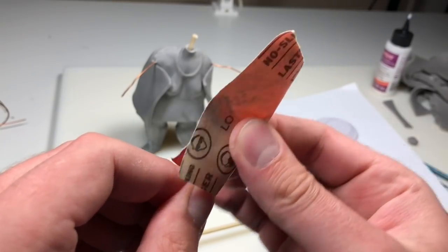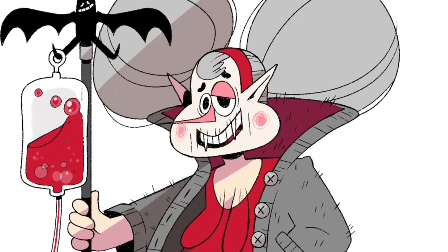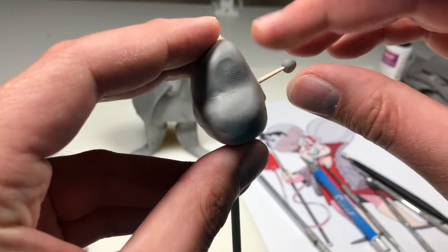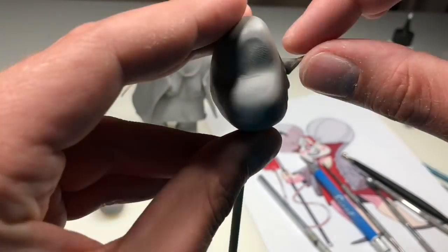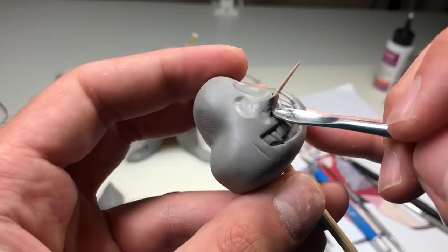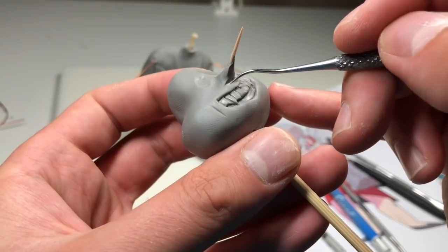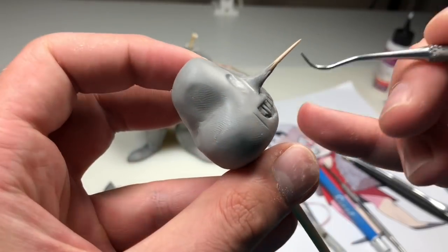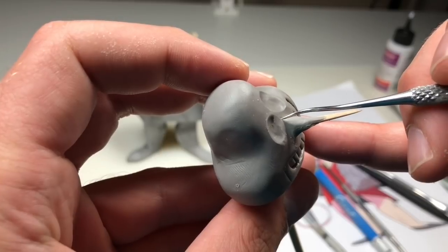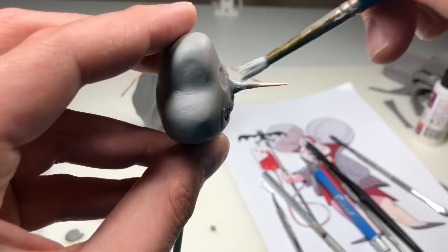And to make the nose, I'm using a toothpick that I'm filing down to a very skinny tip, just like her drawing. Thank you again, Kasey. This was actually a little bit easier than I thought it was going to be, so that's good. Then I just pressed the toothpick in there as you saw, and then I'm just adding the clay around the base to connect it to the head. Then we're going to refine everything a little bit with my explorer tool. Then we're going to brush on some bacon bond for added reinforcement and blending.